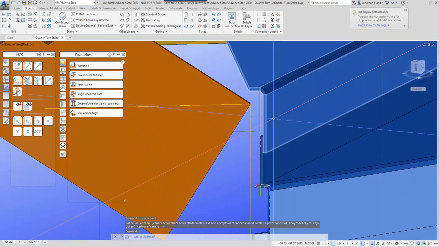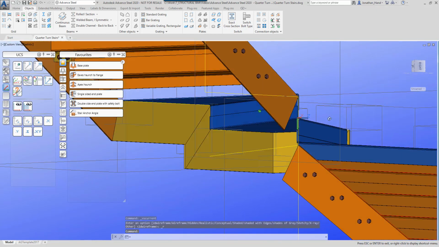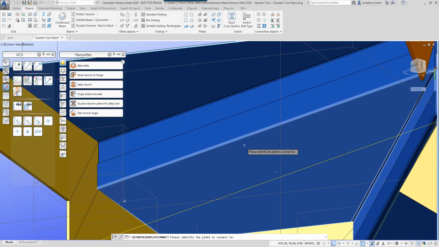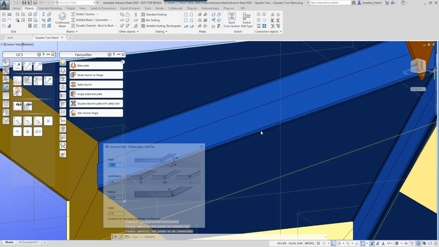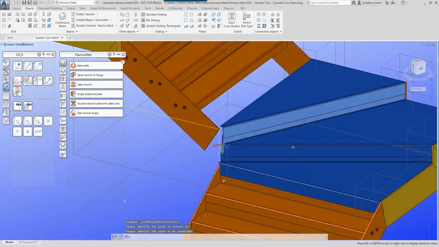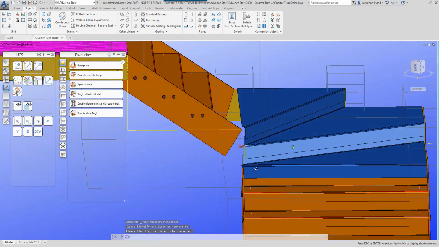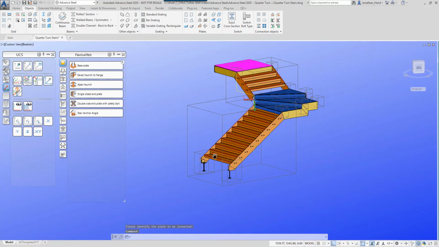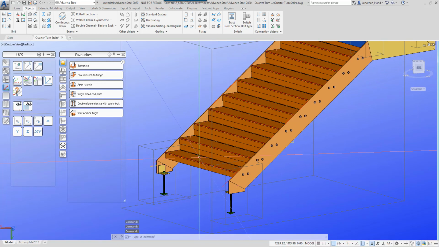So that looks pretty good. So we've got our plate there, and then we just need to fold these two together. So I'm going to fold 1 into 2, and there we have our section here. So we've got this coming up pretty well at the bottom.